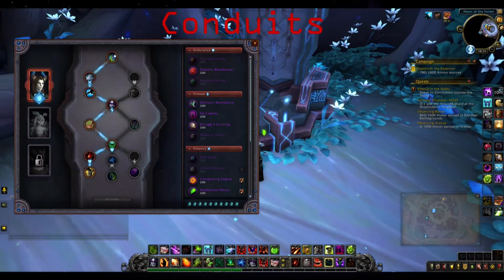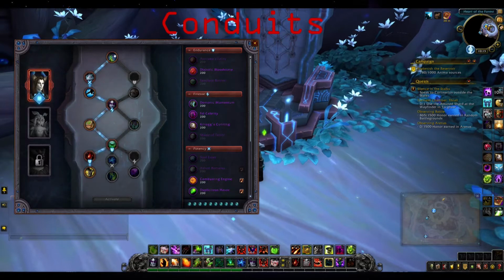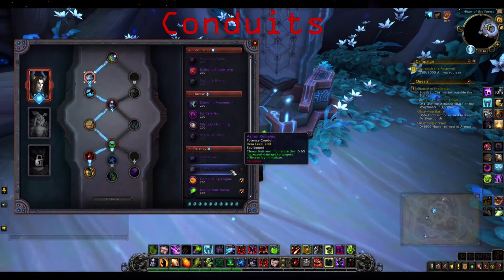Okay, Conduits. Regardless of whatever covenant you happen to go with, or whatever soulbind you happen to currently have activated, there's only one conduit that you really do need to have socketed, and it is this potency conduit down here, Ashen Remains. This one directly increases the damage of your Chaos Bolt and your Incinerate by a certain percentage depending on what item level you have. Mine is an item level 200, so it's 5.6% damage increase to targets currently afflicted by Immolate. So since you're already going to have Immolate on the target, either by casting Immolate or Cataclysm, this will increase your damage of your Chaos Bolt directly, so this one is a must-have.